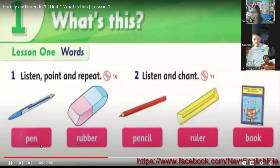Pen, pen, pen, pen, Sun Fook. Rubber, rubber, rubber, rubber, Sun Fook. Pencil, pencil, pencil. Ruler, ruler, ruler. Okay, very good, Kim. Book, book, book, book.